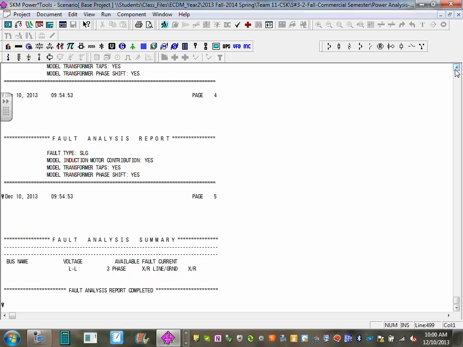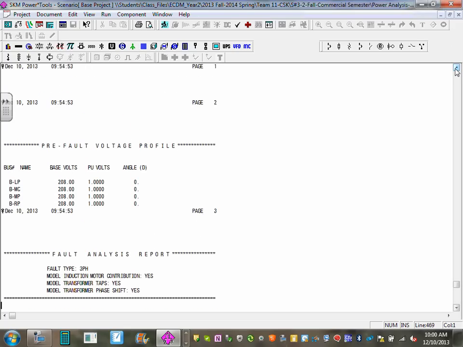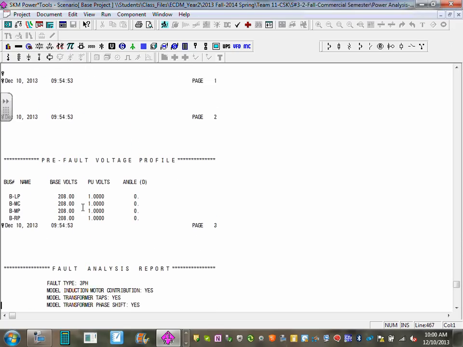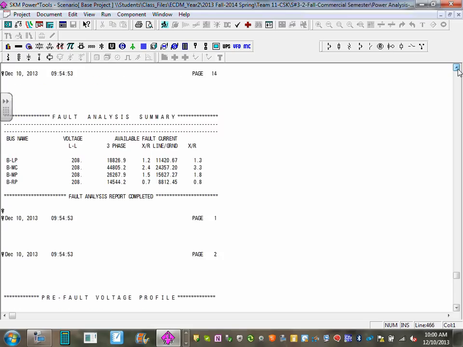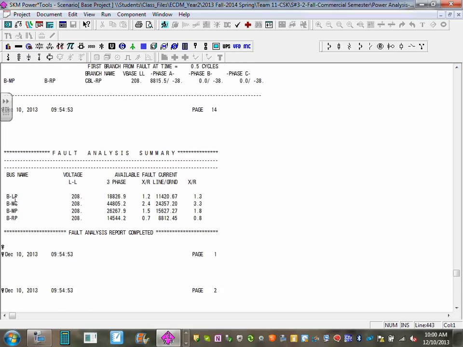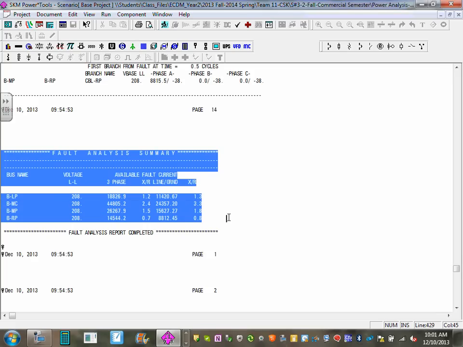Where's my summary? There you go. So voltage, I don't see my summary here. I don't know why I can't see my summary. Right here. So lighting panel will have, looks like 17,000 volt. Can you guys see that? If you're looking at the meter center or termination box, you're looking at almost 45,000. Here's all the information. The most important thing about the short circuit is right here, guys.